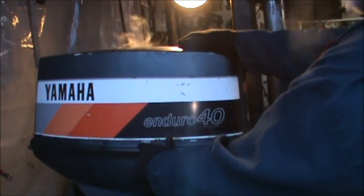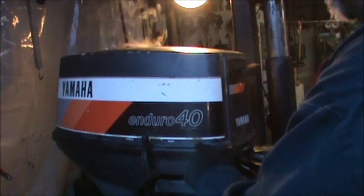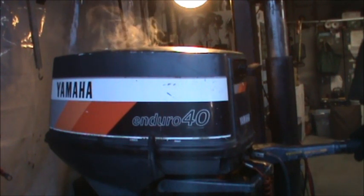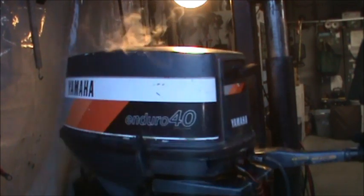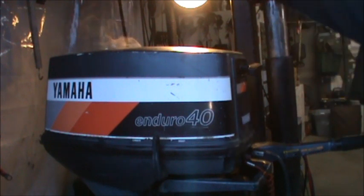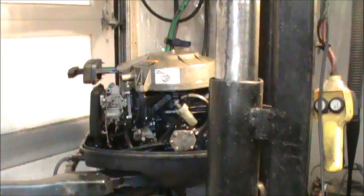And if you see right here, it says Enduro. And if you look up here, it says Avant. Because from what I understand about the motor, it was not for sale as a U.S. model. But I got one, but I want to get it cleaned up. This is one that I've been meaning to go through and get really ready. Try it next spring because it'll be a fine selling motor. So that's what I'm gonna do there. I'll be back.